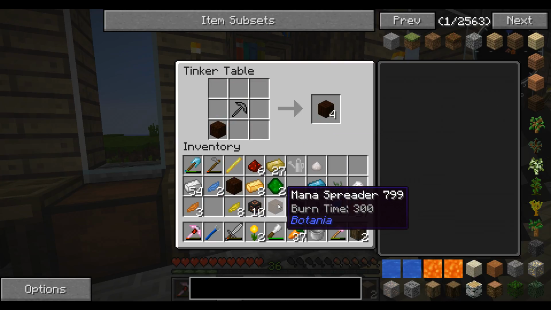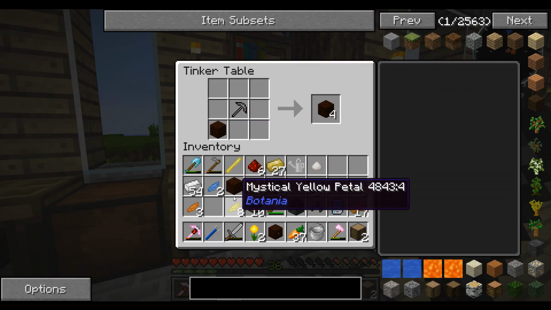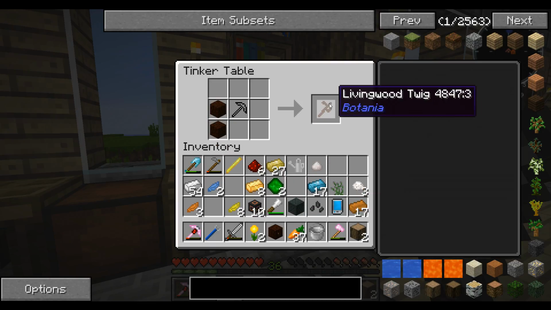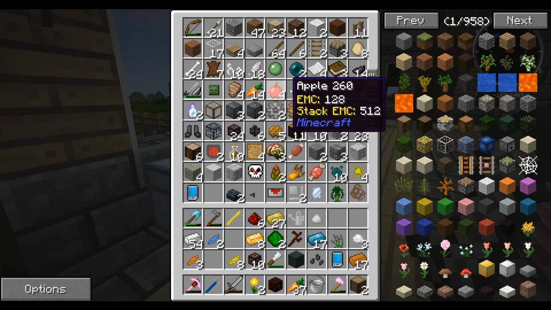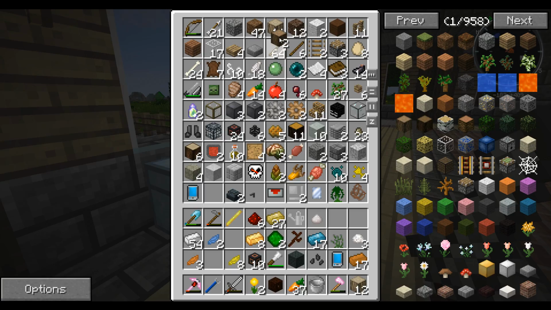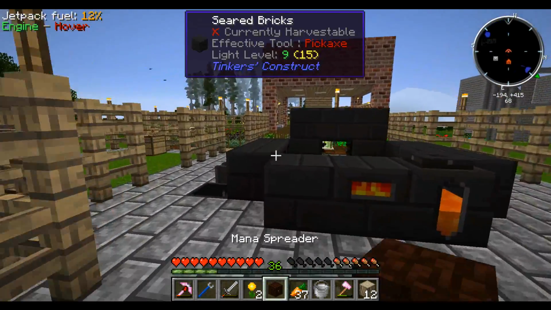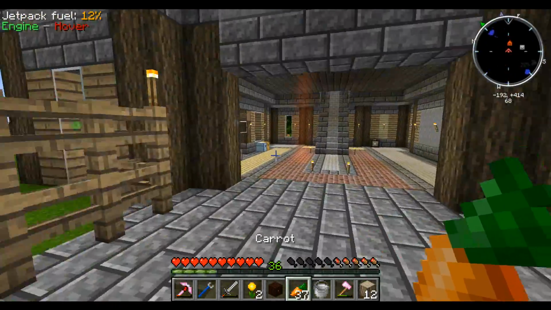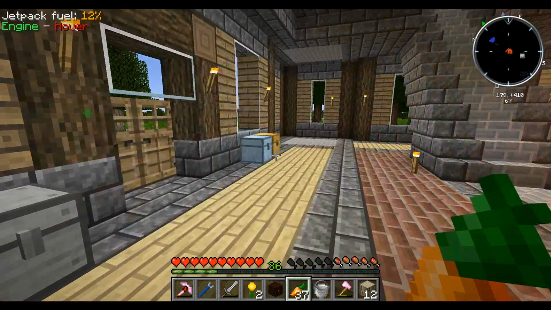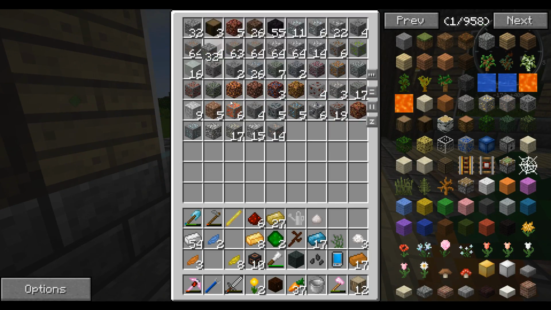And that will give us a mana spreader. That's the thing we needed. We're going to get 2 living wood there as well. And a mana spreader is going to be used to basically spread the mana around. It's going to be storing it into a mana pool once we've got one of those. Currently we don't have one of those, and I need to get some stone for that. So we're going to head over here and we're going to get some cobble smelted up.